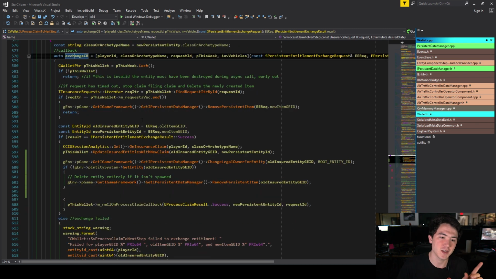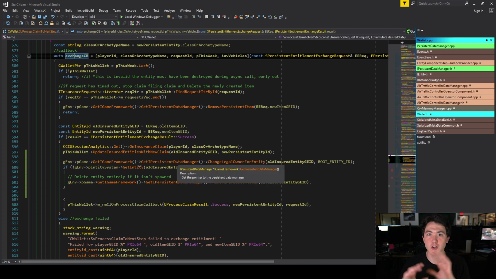And to make sure that everything has happened properly, we now are tracking two ships. We have your old ship, the one that got destroyed or abandoned or whatever, and the new ship that insurance has just given you. So the old ship, we need to take this and say it legally no longer belongs to you. We need to clean it up, get rid of it, because you've got your new ship from insurance.